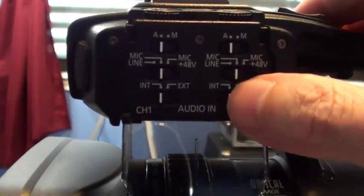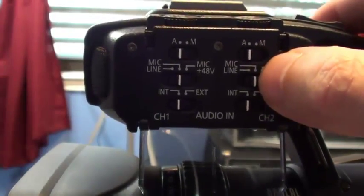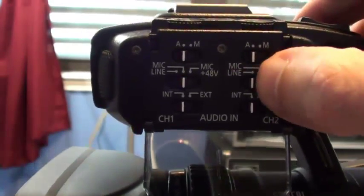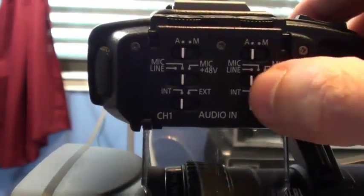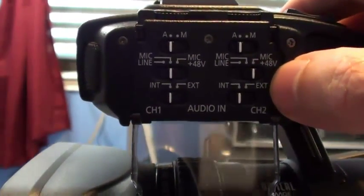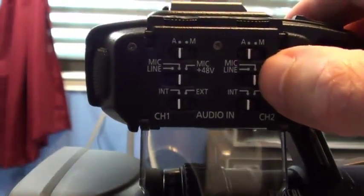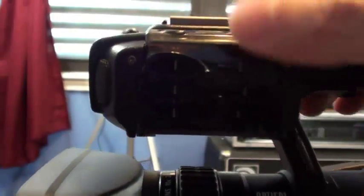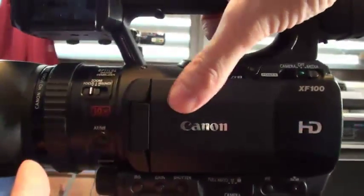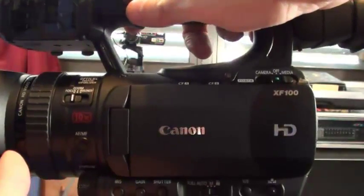The second one is you got 3 selectors. Mic is mostly for the built-in mic, or no, rather the built-in mic jack. Okay, line is for the XLR, unpowered. And all far to the right, you got mic, which is for phantom power, if you have a mic that uses that. So you got full control over audio and within the settings too. And it's actually got a built-in audio meter built into the screen. I don't know, you can't really see it there.